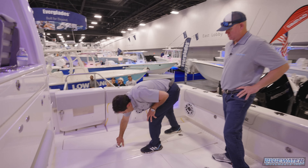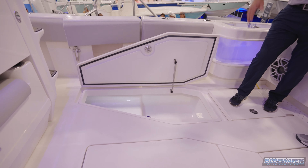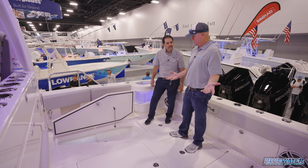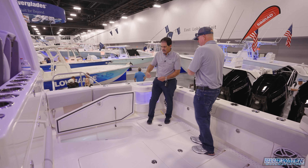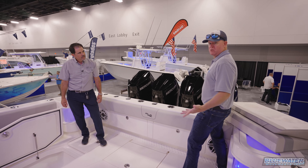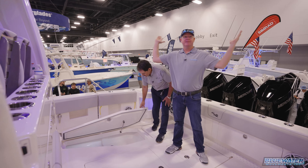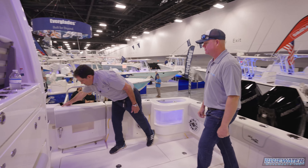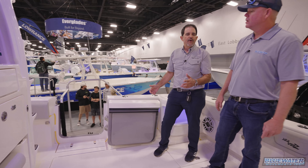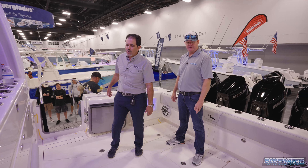The big fish box can hold very large fish, and there's also a massive fish box forward. You've got full corner access from the back — perfect for wahoo season or high-speed trolling. The hatch opens, fish goes in, close it — done. The boat also features 45-style in-swinging doors. This configuration has two doors — port and starboard — with starboard being standard and port optional.